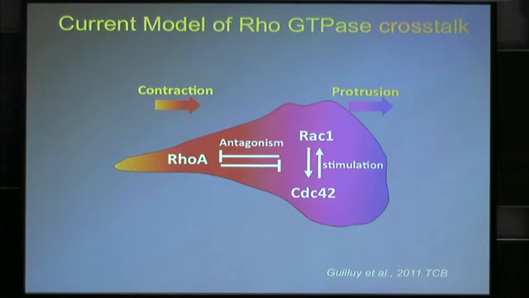And in addition to those upstream regulators, GEFs and GAPs and others, it is generally thought that the GTPases themselves control the activity of each other, in such a way that RAC and CDC42 stimulate each other and are more effective in activating their effectors in the front, and that both of them act antagonistic to RhoA, which then produces those gradients in the cell.